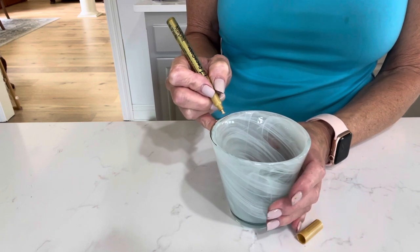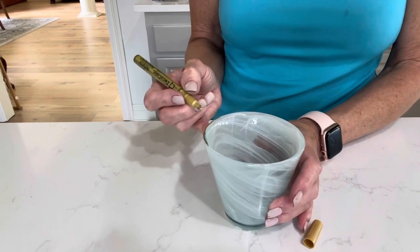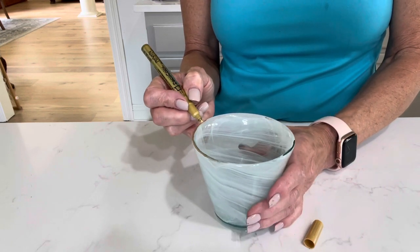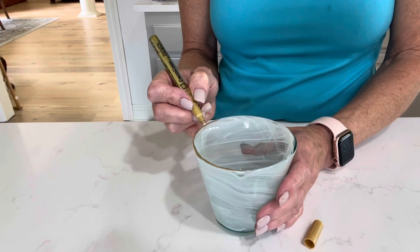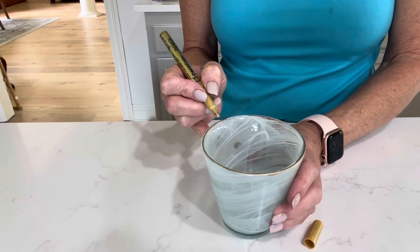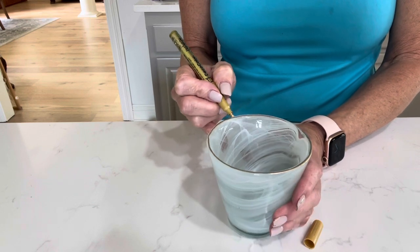I'm using this Deco Color gold paint pen to go around the edge of the vase to mimic what the bowl has. Now I know the inspiration piece is more of a bowl and this is more of a vase, but you get the idea.